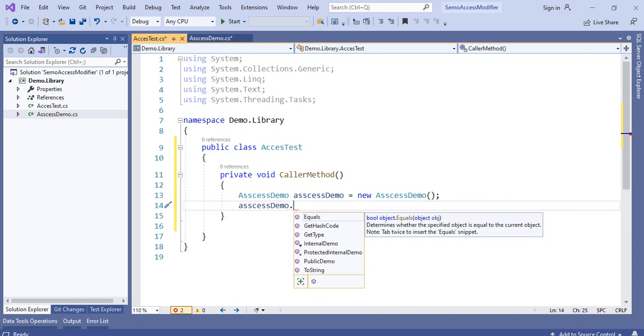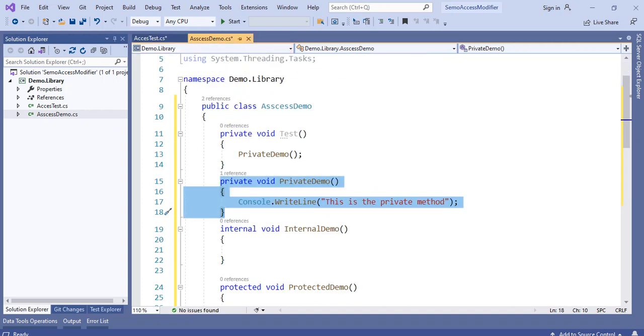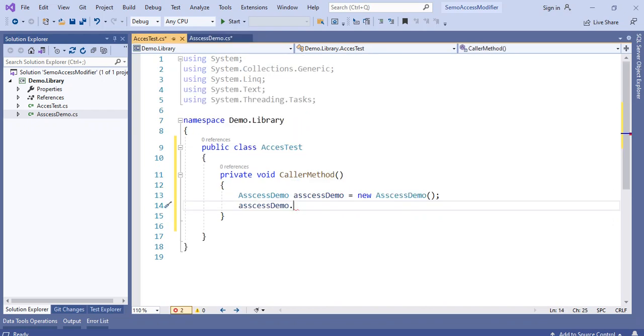You can see there is no private demo or test method. If we add private demo or test, then it gives an error.